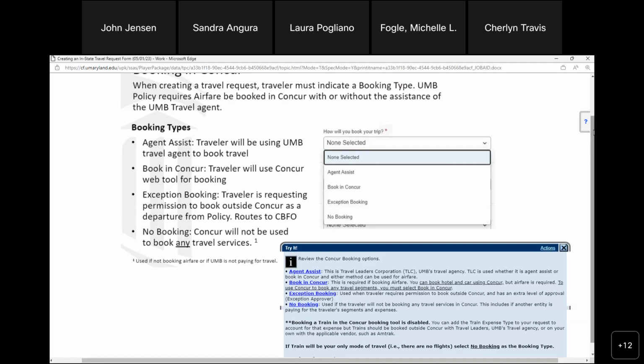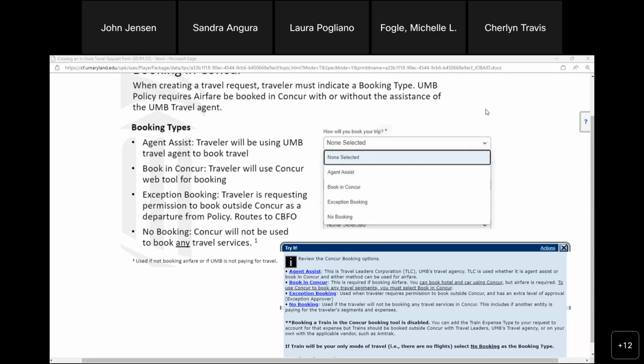Sure. Under what is needed from us if a traveler chooses to use the UMB travel agent to book their travel? You would put in a request. Good question. You would put in a request and you would get it approved. And then you could send the traveler that approved travel request number.